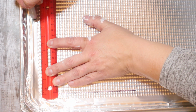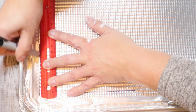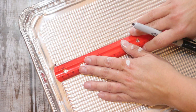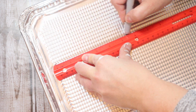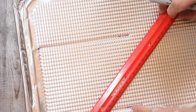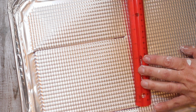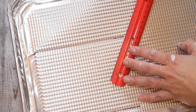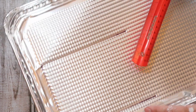So, what I'm doing here is I am taking some of those cookie sheets, and I believe I used two. So, we're going to make five little flag banners, and I am measuring, I believe, 5.5 inches down and then 5.5 inches across. So that's the size that I'm using to create my little flag shape for the banners.